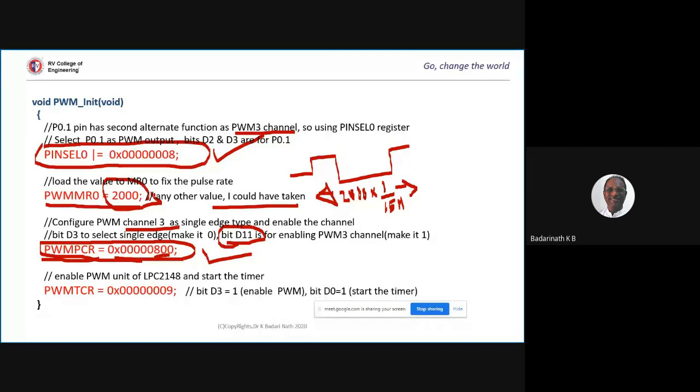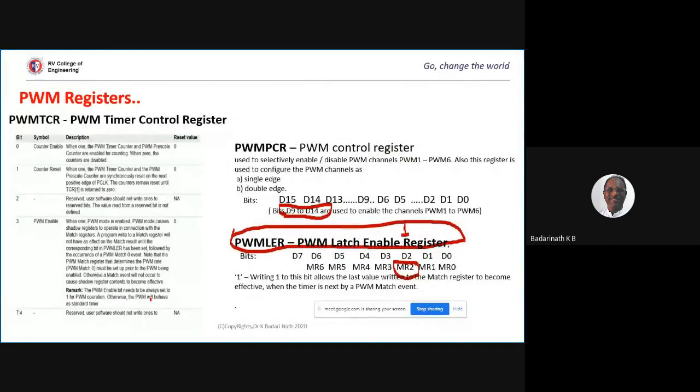Now, I've already written 2000 into PWM MR0, so now start the PWM module. How do you start the PWM module? Two bits are very important. One is you have to make the D3 bit in the PWM timer control register 1. This bit was not there in the timers; it is provided only in the PWM module.